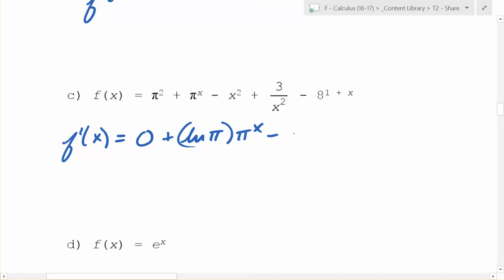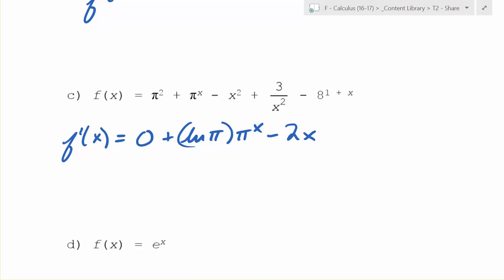What is the derivative of x squared? It's like the first thing we ever did. What's the derivative of x squared? Really? 2x. Okay, we're gonna stay on the record here. Come on, you got it. What's the derivative of 2x? Yes. Okay. The reason I'm throwing this out at you is because just because we learned something new doesn't mean that everything else goes away. So the only thing that's new is the middle term.